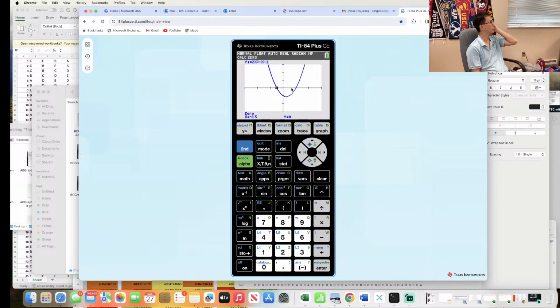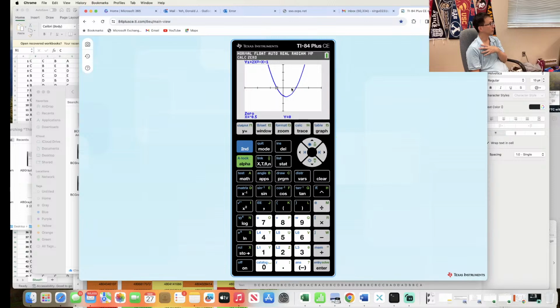Liam, you find it? No? Ryan, can you help him out? Julia, can you find it? Do you have a calculator? Okay. Austin, can you help out Julia, or do you got it?